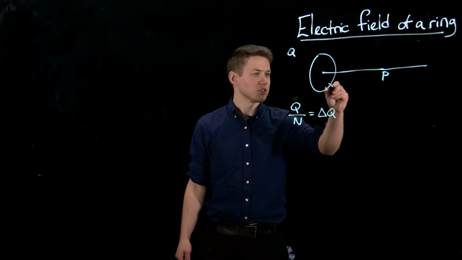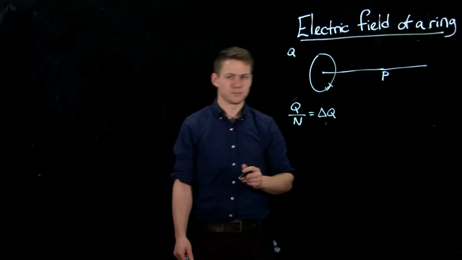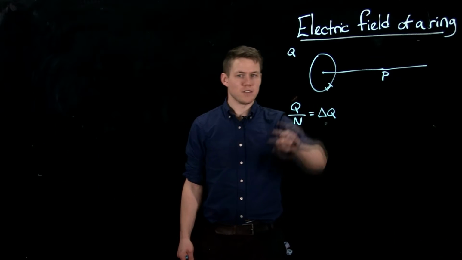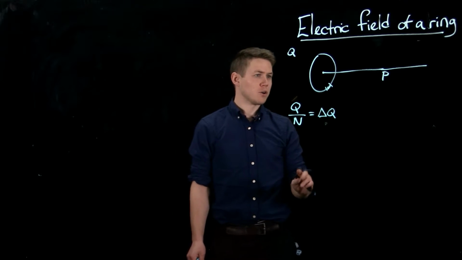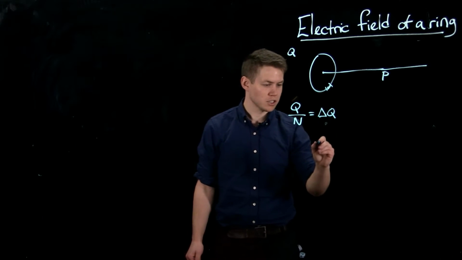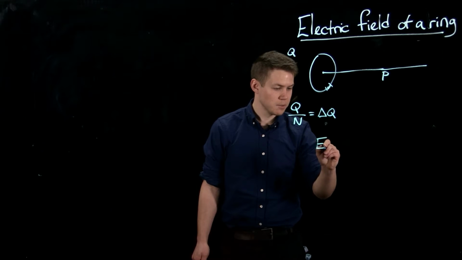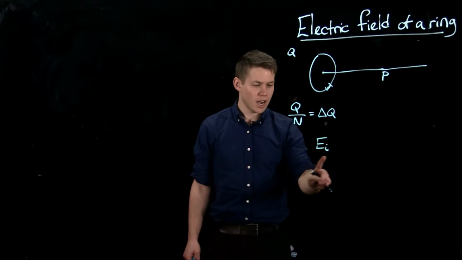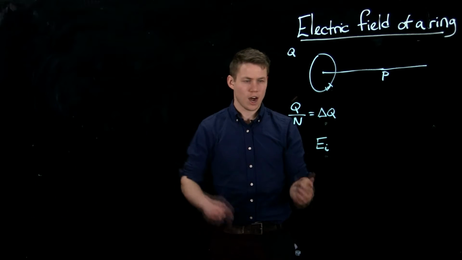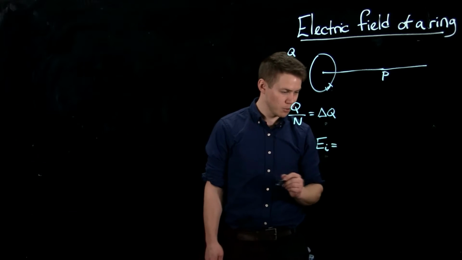So let's think about just this little point here, for example. Okay. So now I know how much charge is just in this little point. I can figure out what the electric field is at P just due to that charge. And that I'm going to label as Ei. So the i index here tells me this is this segment. This would be i plus 1. I could come up with some labeling like that if I want.